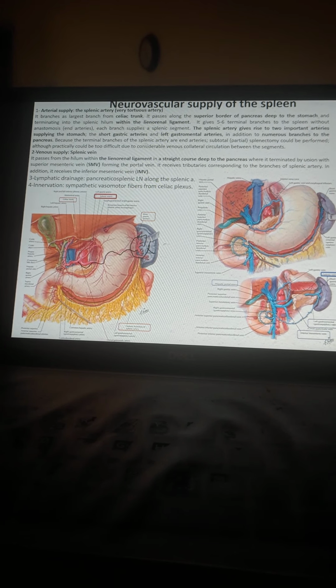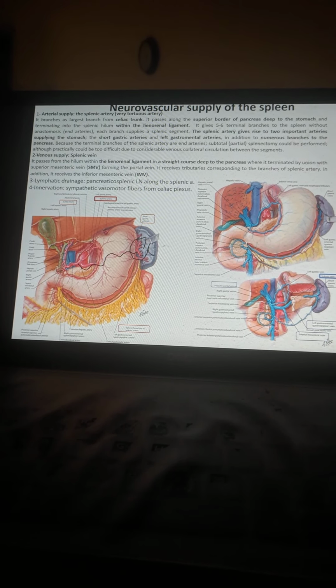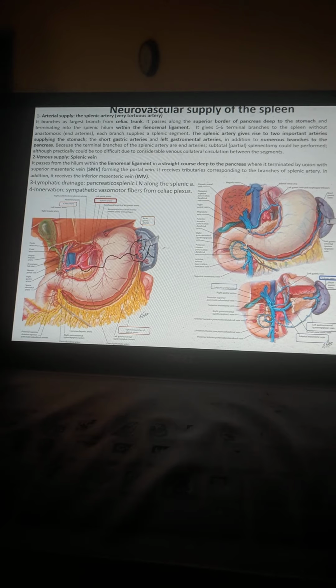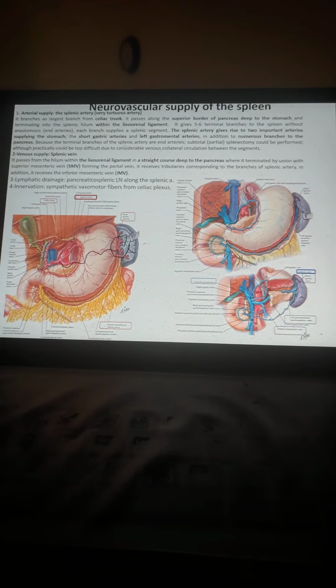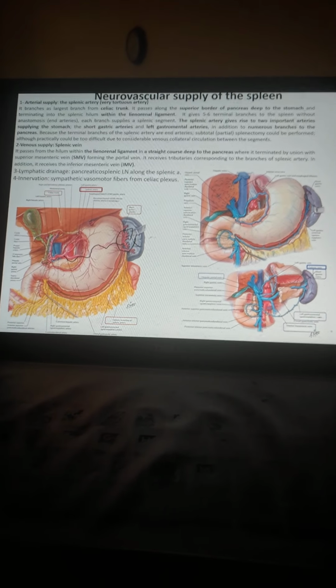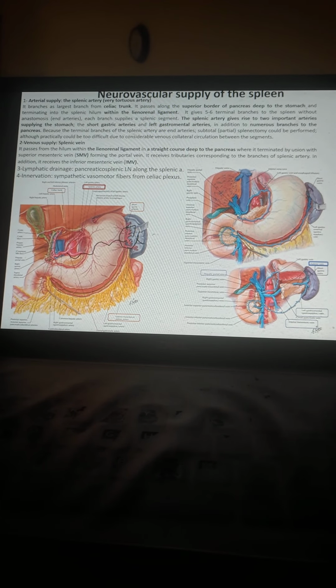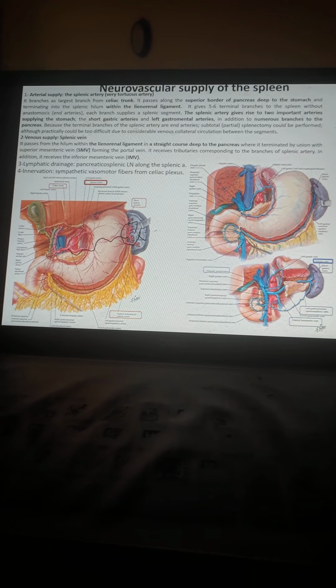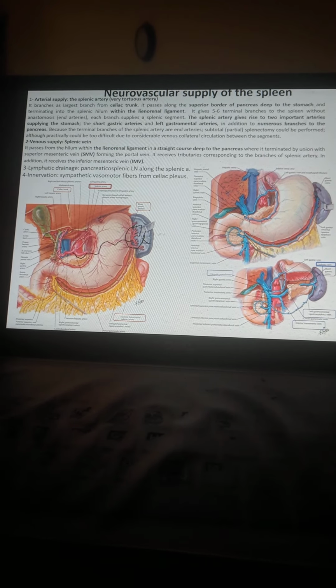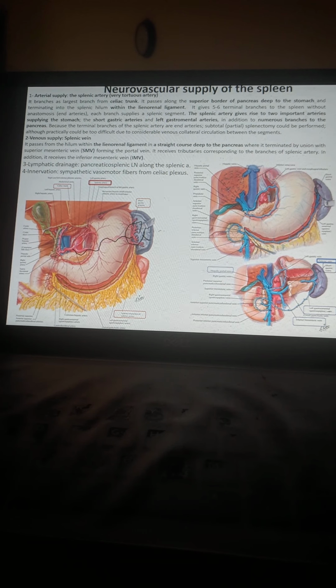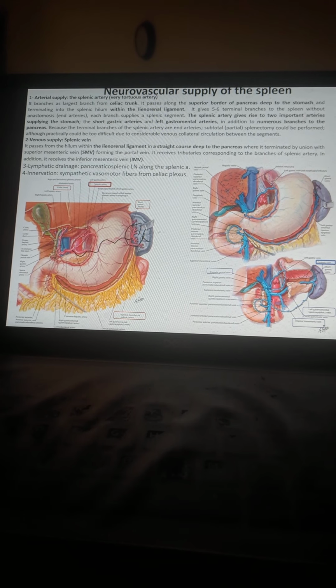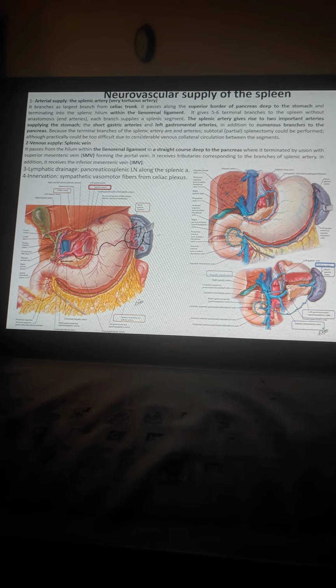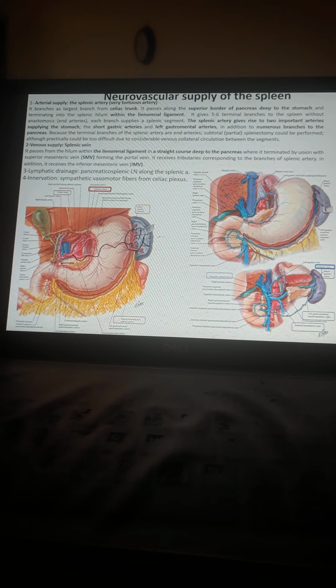These branches divide the spleen into segments, and every segment is supplied by one branch. And that's clinically important if we do what's called partial splenectomy, where we remove only one segment and ligate the supplying branch of the splenic artery. The splenic artery not only supplies the spleen, but also gives a branch to the pancreas. We call it the pancreatic branch of the splenic artery.